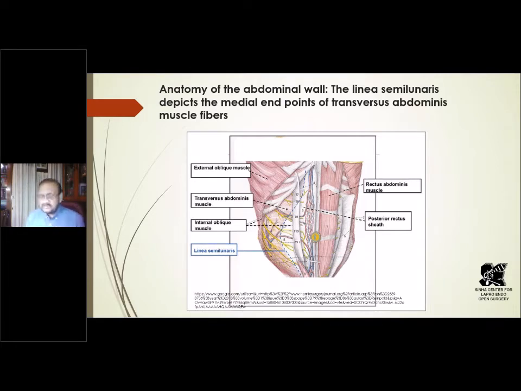What does that tell you? It gives you a wide hint that you can easily dissect between the external oblique and the internal oblique, as we see in any patient who is being subjected to anterior component separation technique. Now, the anterior component separation is basically separating the external oblique and the internal oblique, and then cutting the aponeurosis of the external oblique. If you have to dissect in between, and there were blood vessels lying here, it would have been a problem. So there are no blood vessels there.